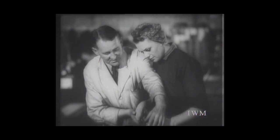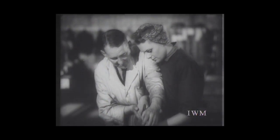At first, I broke a lot of blades and got a bit discouraged. But my instructor was very patient, and I soon passed on to the aero detail fitter shop. Mary and I have just been moved to another part of the factory, handling sections of the airframe, where the work's more skilled. But it's really all important work.